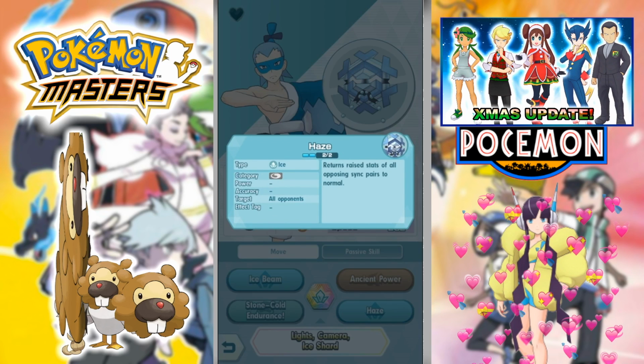So Haze returns all stats of all opposing sync pairs to normal, which obviously is beneficial because Mewtwo's huge buff to the whole team is absolutely devastating. After that buff, dude will be one-shotting folks left and right. So you don't want that to happen. So a lot of people would be starting with Bryson, and Bryson's not that hard to pull. I would assume a lot of people have it. So just have Bryson on your team.